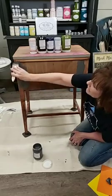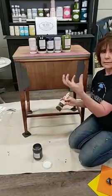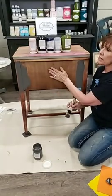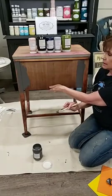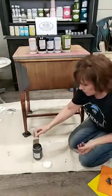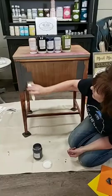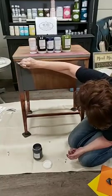And what swamp mud does is it gives you grit for your paint to stick to, especially if you've got a smooth surface, laminate, a veneer, which is what this is, veneer. And it's got just a hint of texture in it for that reason.